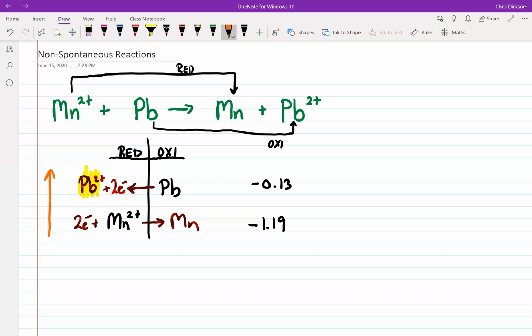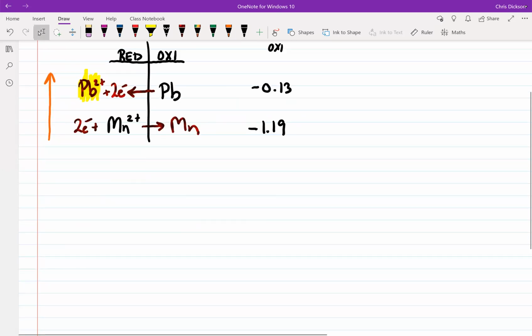Okay, so that's sort of the gist of what we call a non-spontaneous reaction here. And once again, there are reasons why you would want to do this, and a better question would be, how do you do this if it's not spontaneous? So let's take a look at the two types of situations we can come across here. So the actual process is referred to as electrolysis.